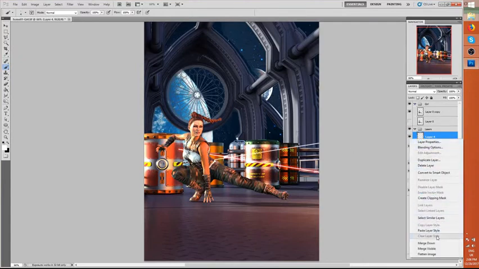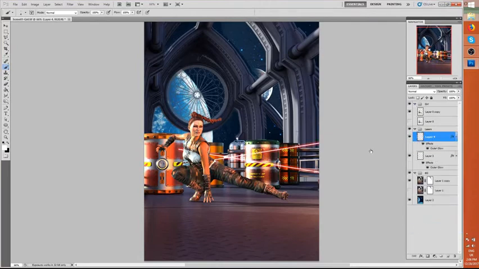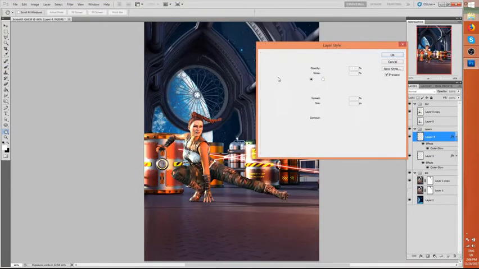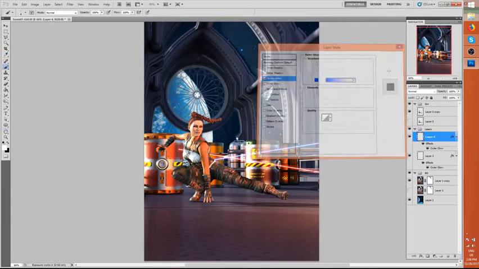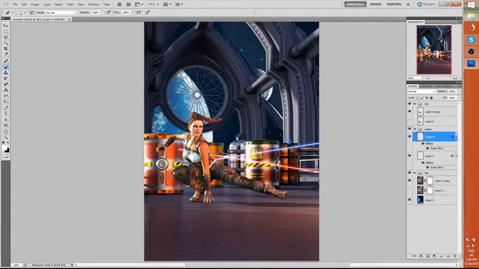Obviously these are from other characters off screen that are shooting the lasers. Here I'm changing the laser to be blue. You got red and blue lasers.